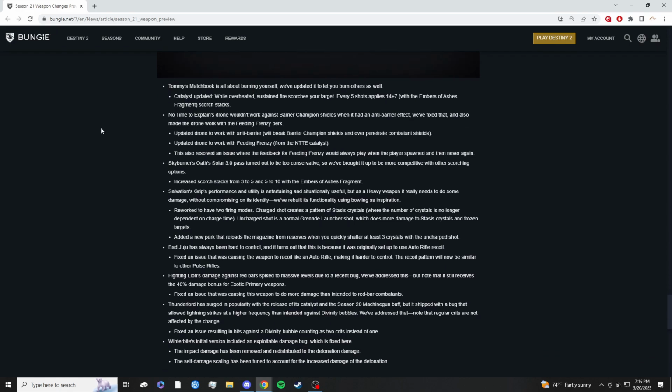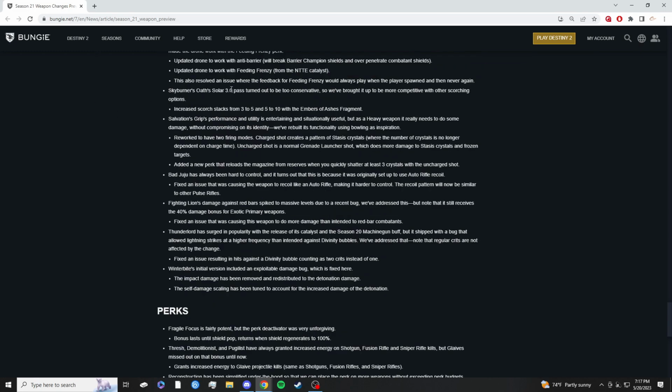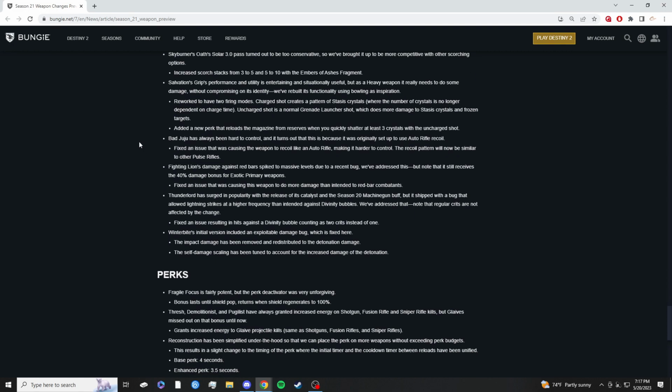No Time to Explain's drone wouldn't work against barrier champion shields when it had anti-barrier on during the seasonal artifacts, so they're fixing that, and they're making it work with the Feeding Frenzy perk. So the drone is going to work on anti-barrier now, and it will proc with Feeding Frenzy if it gets the kill. Skyburner's Oath Solar 3.0 pass turned out to be too conservative, so they're increasing scorch stacks on it from 3 to 5, and 5 to 10 with Embers of Ashes.